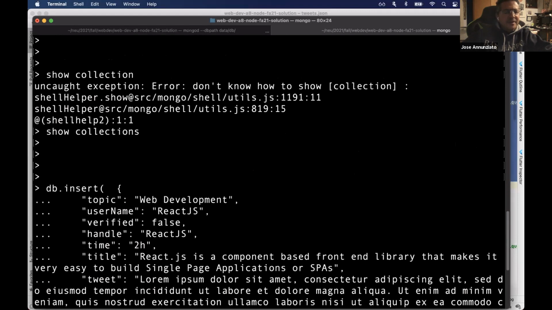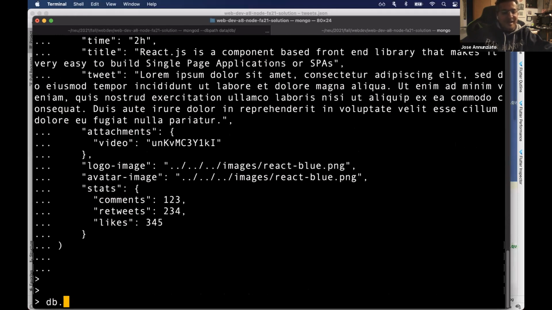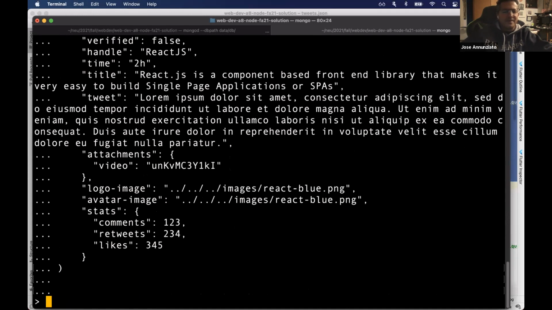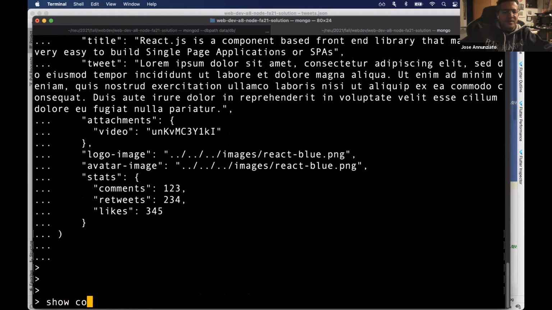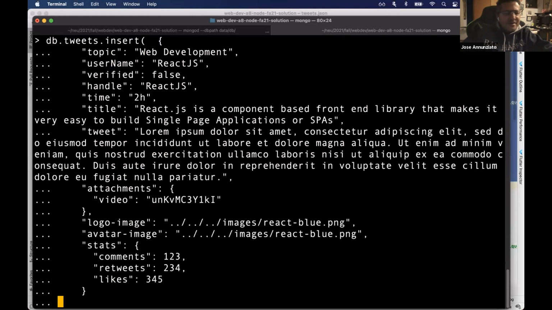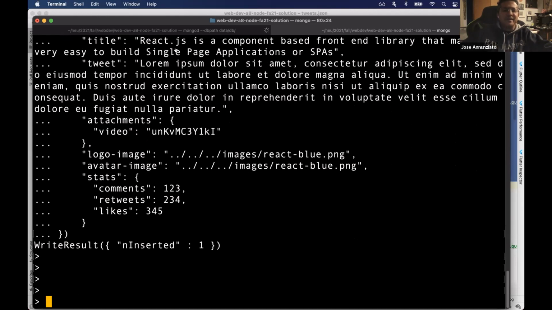And did I miss something? So it's db.tweets.insert, paste. There we go. Show collections. db.tweets.insert. Am I missing a curly bracket? There we go. Insert one.